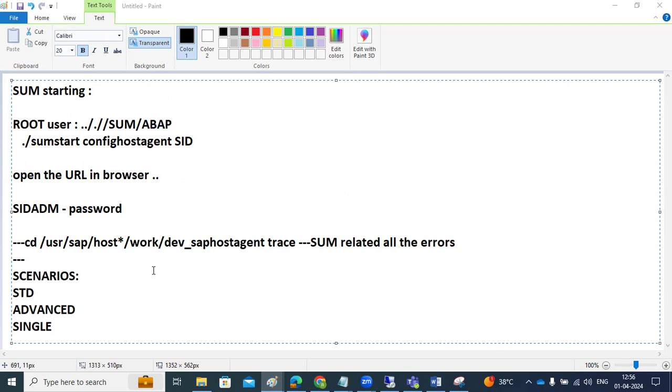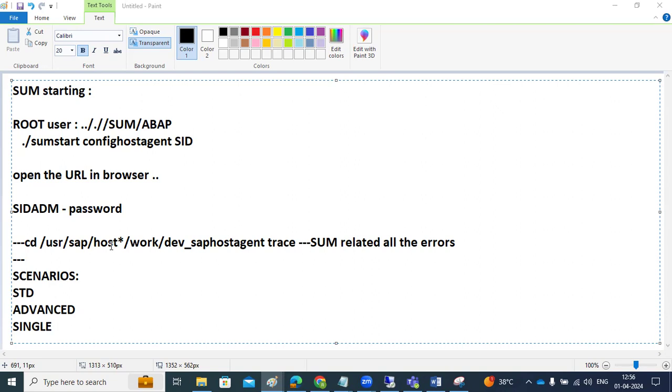SAP introduced this concept in the SUM tool. Instead of directly doing our upgrade work in the main system, there is a shadow concept, which means a backup of your main system will be created. In that location it will be updated, in the pre-processing phase. I will explain it. Then after that, the data will be moved from the shadow to the main system.